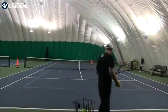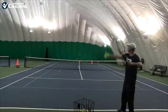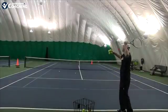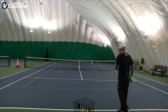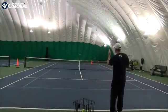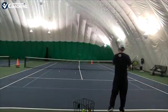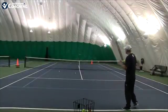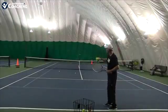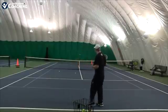So if you're playing singles and you hit this serve, right? As you hit the serve, if they are late on the ball, if you're serving down the middle, righty or lefty, the ball's gonna tail over this way. If you serve it out wide, the ball's gonna tail over this way. So you can kind of think about what you wanna do next.